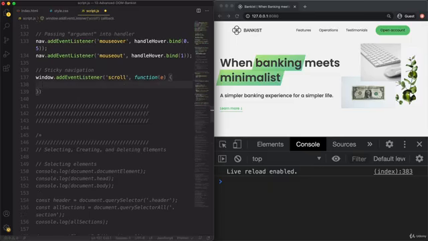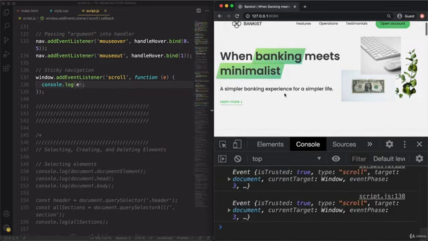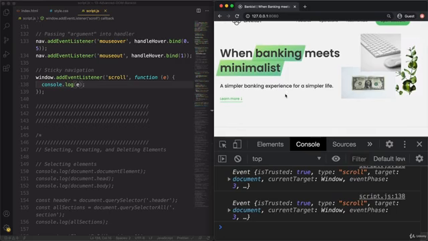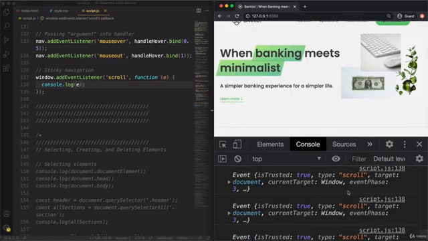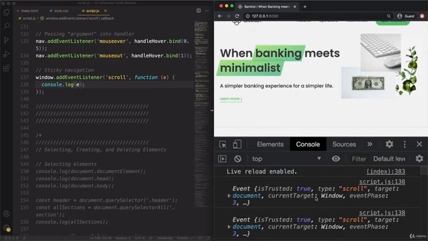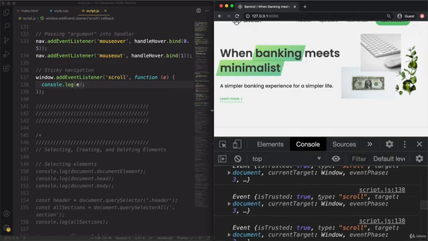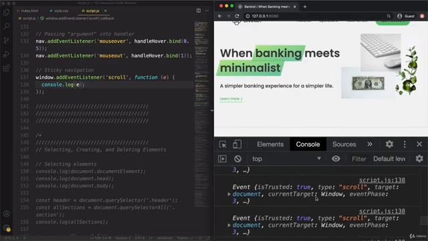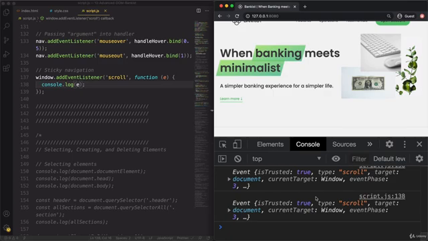Okay. And let's start by taking a look actually at the event, just so you see that it actually fires each time that I'm scrolling. So I just scrolled this little bit and it already created all of these events. So it fired all these times. So the scroll event is not really efficient and usually it should be avoided. But again, for now, let's use that.